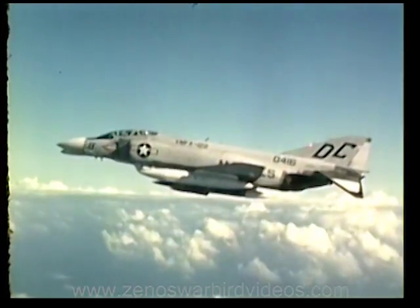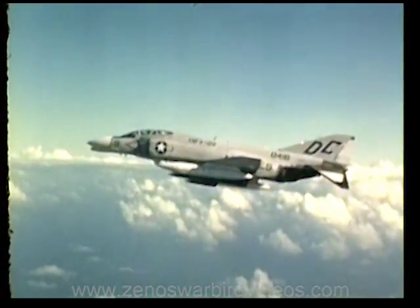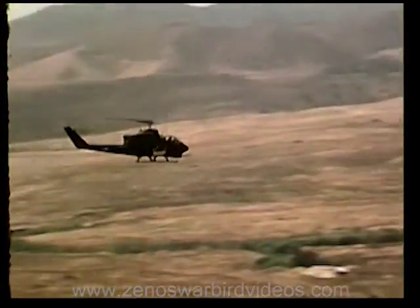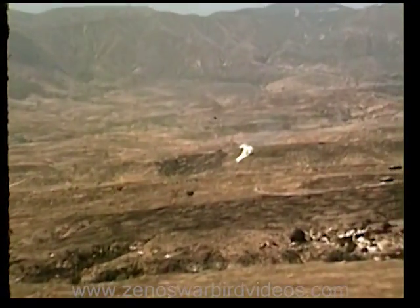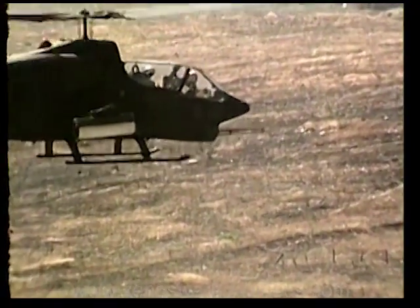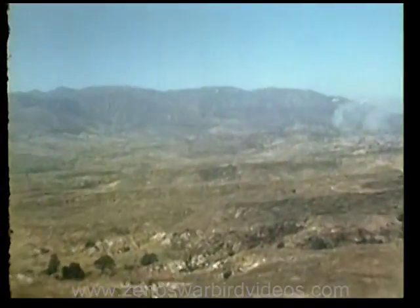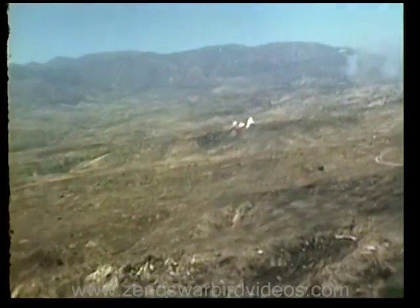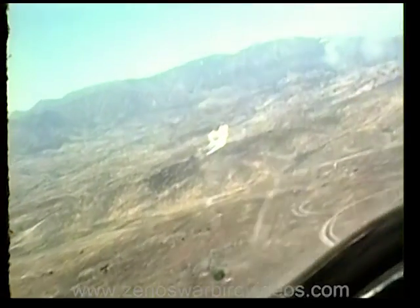High-performance jets are unable to slow down to consult maps and pick out targets. A Cobra can sneak out of concealment nearby and mark the target with white phosphorus. Or he can stand off 4,000 meters and lob his Willie Pete rocket onto the target. And stay there to control the mission, advising the jet pilot by radio that the marker is on target for a specified distance off.